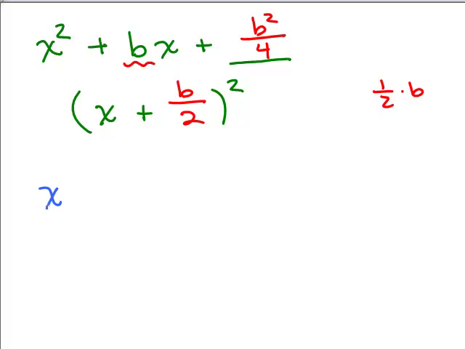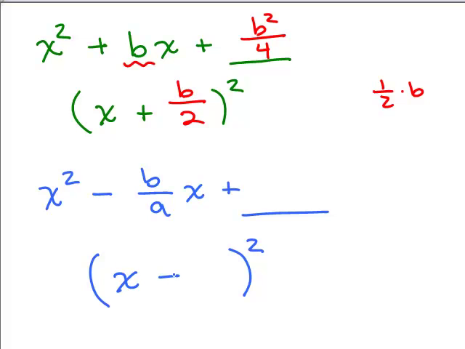Here's one more for you to try. X squared minus B over AX. See if you could figure that one out. Did you put the video on pause and try it on your own? Here we go. It's going to be an X, it's going to be a minus. Now we have to do half of B over A.